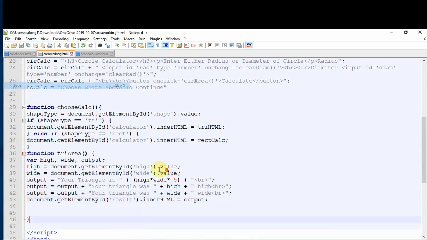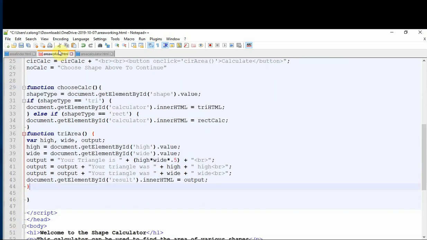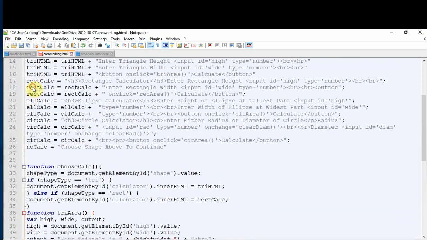And right now, only the triangle is connected because, one more thing, I need the closing curly bracket for my function. We only have this one function done. We don't have any other, so only the triangle is going to work right now, if it works at all. And I'm doing this in real time. I make mistakes, so there is a possibility that I made a mistake. But we'll pull it over here.